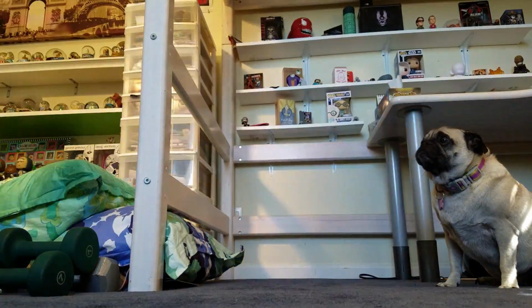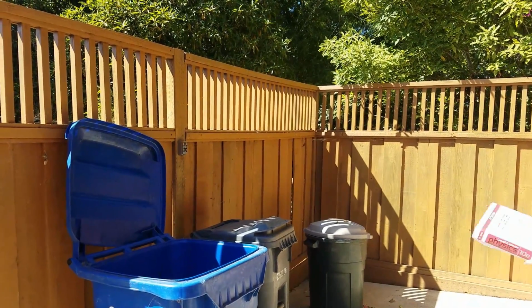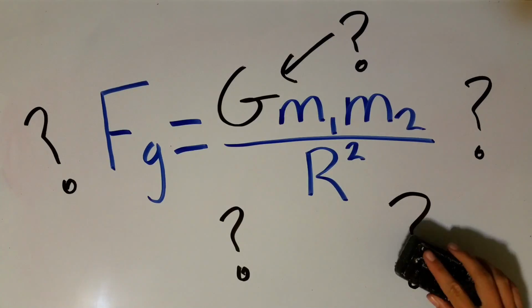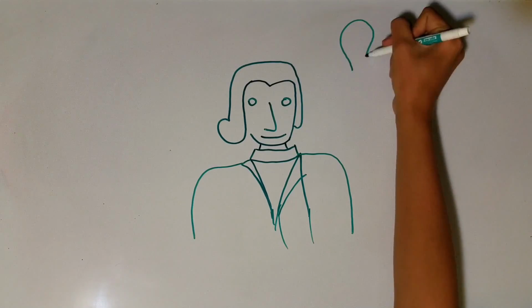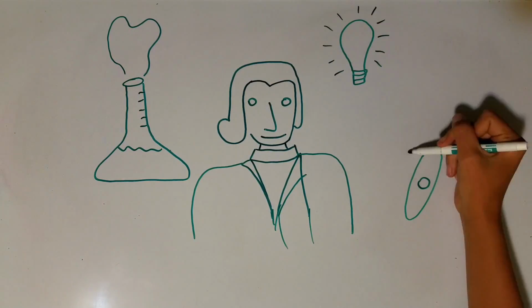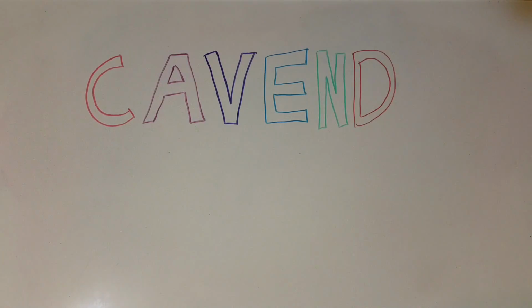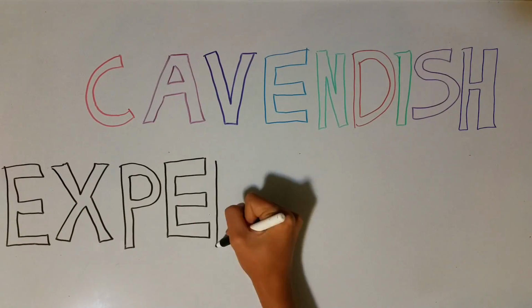I want to know why this number is that number, so I must dig deeper, which means I must go back in time again. After Newton came Henry Cavendish, a British natural philosopher, chemist, and physicist. This guy was super smart. In 1798, he wanted to calculate the density of the Earth, so he set up the famous Cavendish experiment.